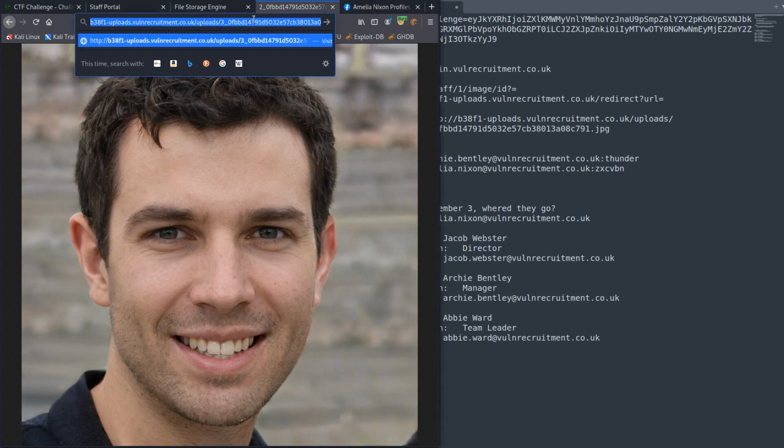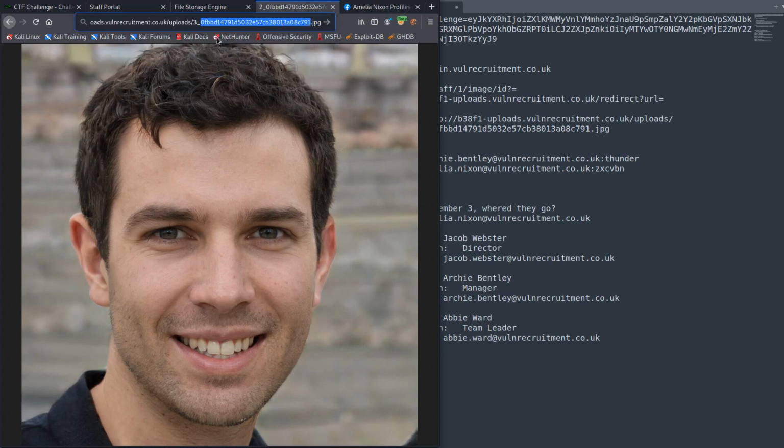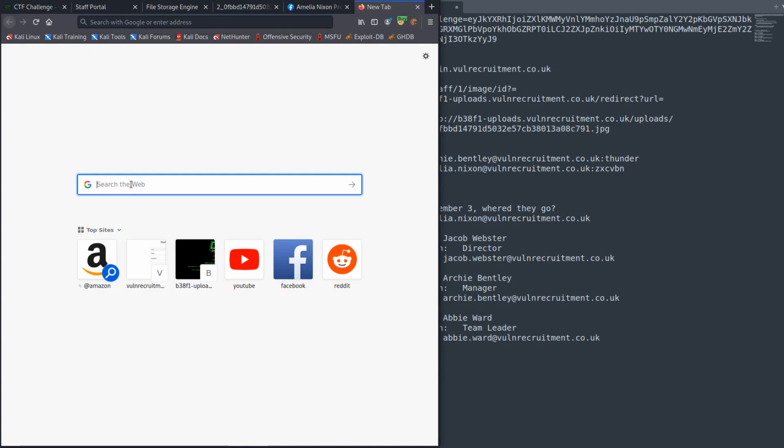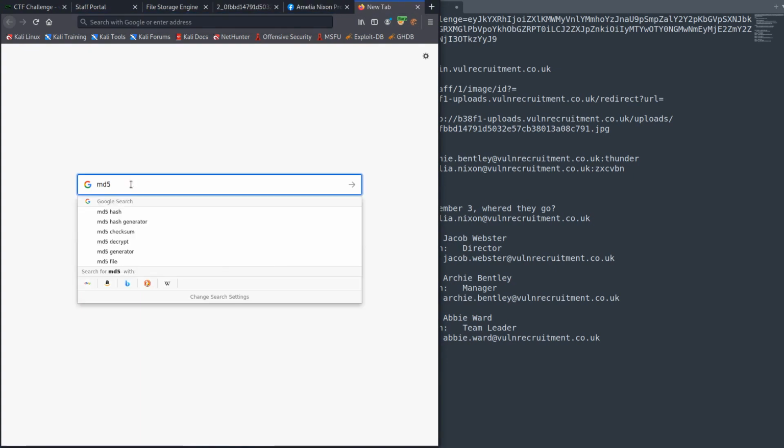So one of the things we always want to do, even if we didn't need this, if we were going to run into a dead end or whatever, it's still always helpful if you can figure out what has to be put into the hash function to generate the hash. Well, what is it? Is it their name? So this is an MD5 hash, which there are tools that you can put a hash in and it'll identify it for you, but I just know it from experience.